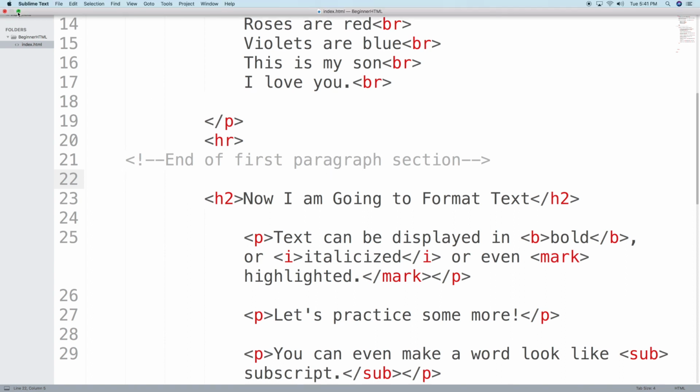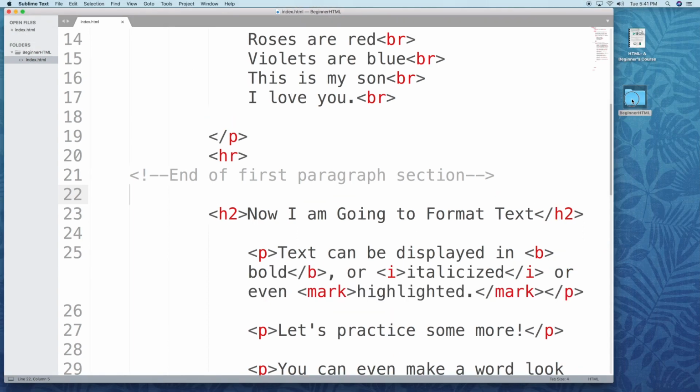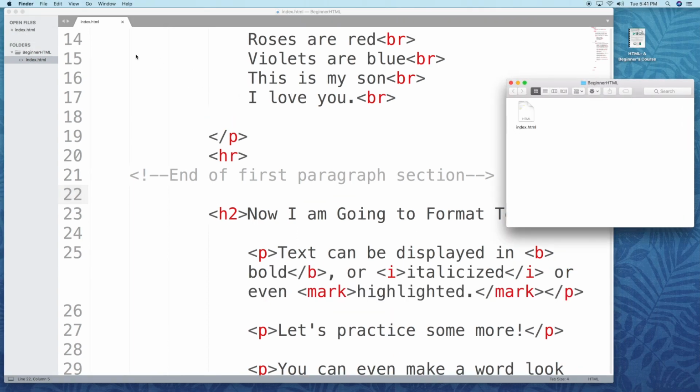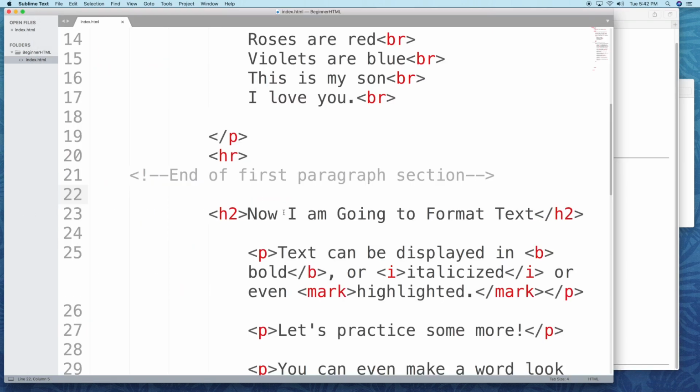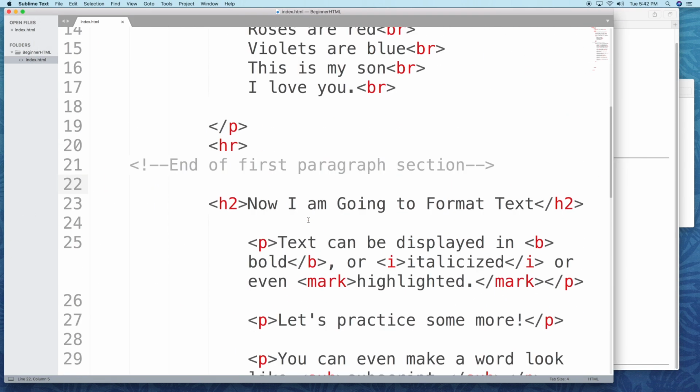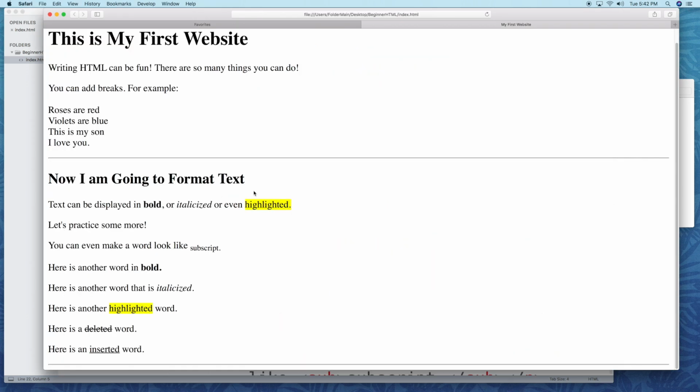Now that I've saved it, I'll open up our folder, and you can open it in a number of different ways. I'll open up our index.html document within a browser. You can just double click on it. And you can see this is my first website. This is exactly what we have in our document here. All this information, and the information in our first paragraph section, is not showing up at all on our screen because it's not supposed to. It's only for those who can see the code. It's a way to organize and structure your code.